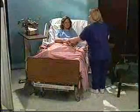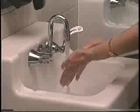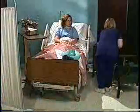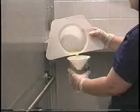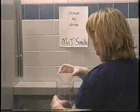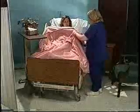Now watch a demonstration of straining all urine. Collect your supplies and explain the procedure to the patient. Place a sign in the bathroom indicating that all urine is being strained. Wash your hands and put on gloves. Offer a bedpan, urinal, or assist through the bathroom and place a specimen collector in the toilet. Provide for privacy while the patient voids. Take the collector to the bathroom and pour the urine through the strainer placed in a measuring container. Observe carefully for any crystals, stones, or other particles in the urine strainer. Contact the nurse immediately if any are found. Then complete the steps as demonstrated with the routine urine collection.